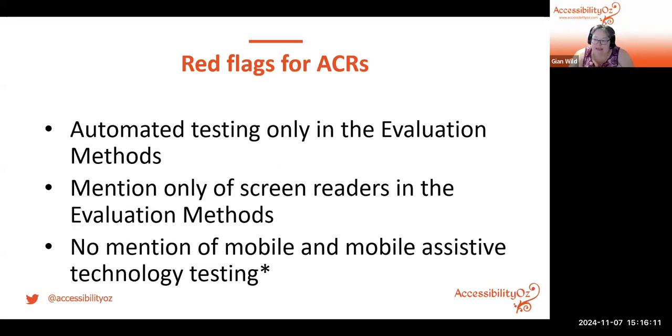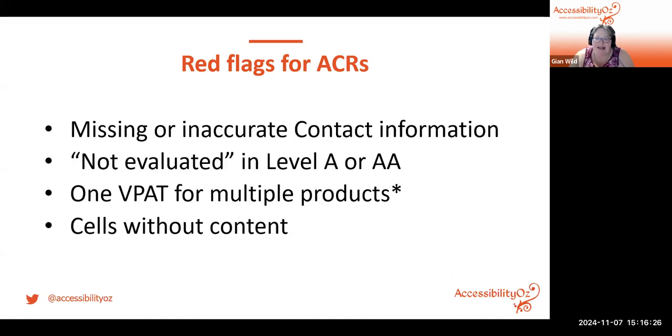So other red flags, as I said, automated testing only in the evaluation method, major red flag. As I said, mention only of screen readers and no mention of mobile and mobile assistive technology testing. Look, I got ahead of myself. And then other red flags are things like missing or inaccurate contact information, not evaluated in any of level A or double A. That's a real red flag. And one VPAT for multiple products is also a problem. And I've seen that recently as well.